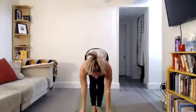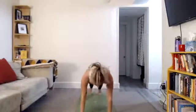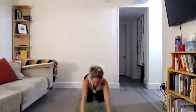But you want to land with your elbows bent rather than your arms straight. Otherwise, keep exhaling, lower down. Inhale into your cobra or up dog. Exhale into your down dog or child's pose. Good.